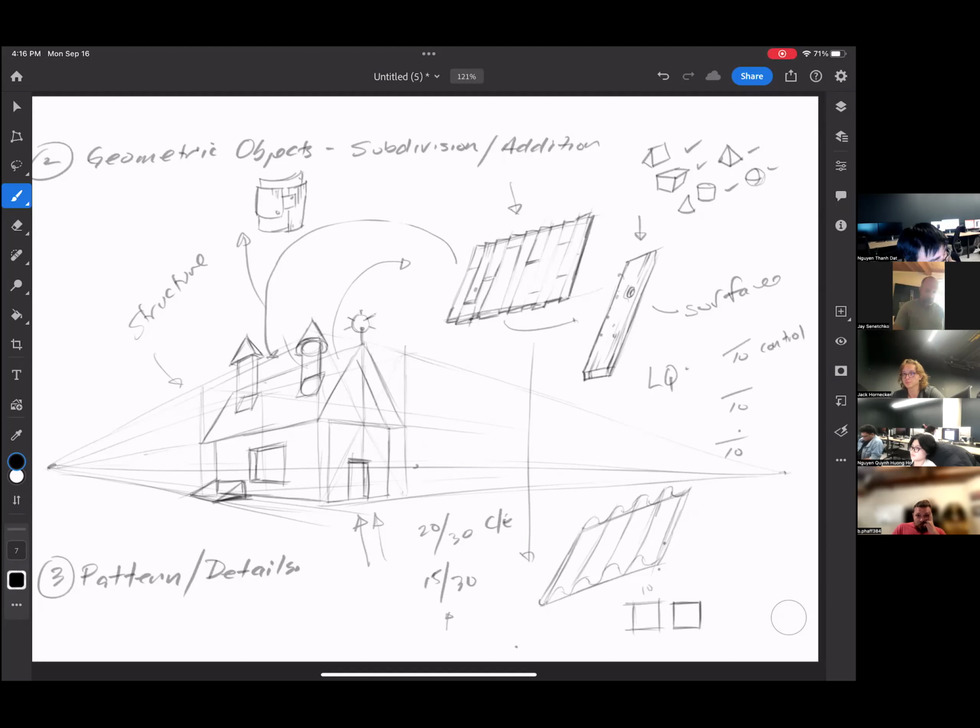What I don't want to see is this. Where you've basically just scribbled something out of your head to get it out as quickly as possible, and it doesn't really look like you care. Okay, I don't want to see that. So that's what I mean by control. That's going to be 10% of your mark, or 1/3 of your line quality grade.